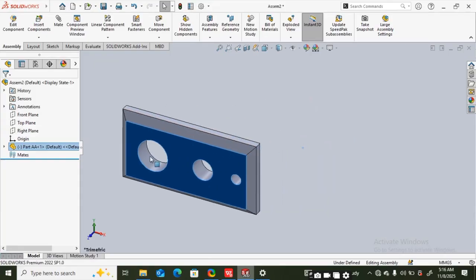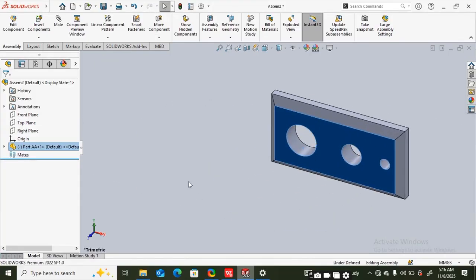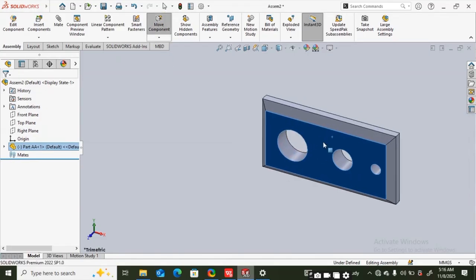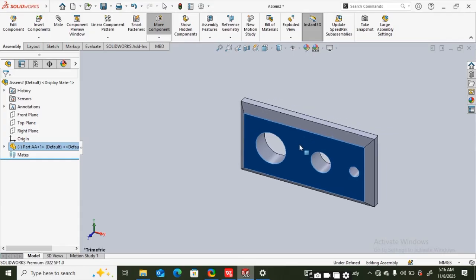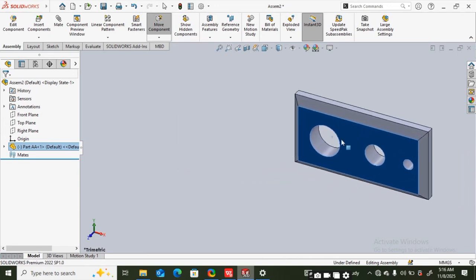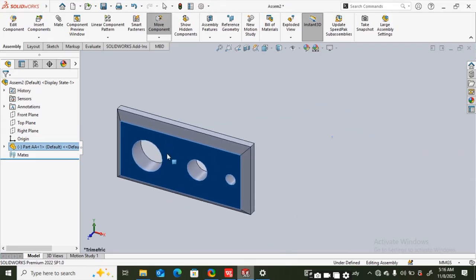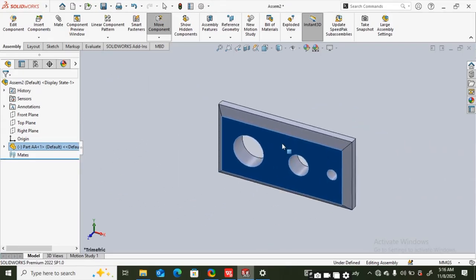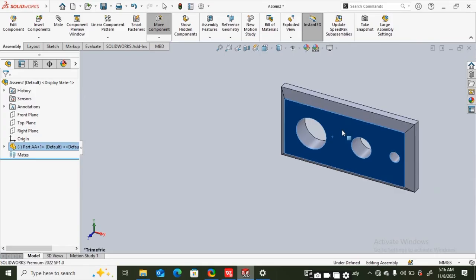If you want to move this in a lateral position, you just take your arrow, touch the end of the model, then you right click. That is, for those who have a mouse, you right click, then you move. Once you right click, just hold it firmly, do not let go of your mouse. You move your mouse in any direction you want. Any direction of your mouse will be the direction of your model.